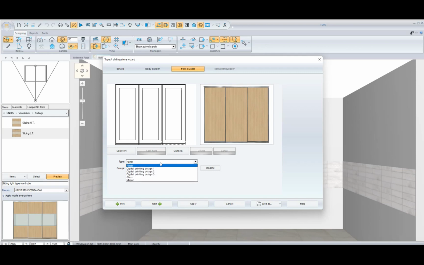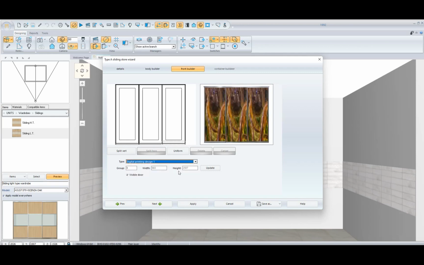From this blank you will select one of the images, and now you can see that the first image is applied on each door. So if you want to apply the image for all the doors, in order to have only one image, to not be repeated the image, select this option and after apply.